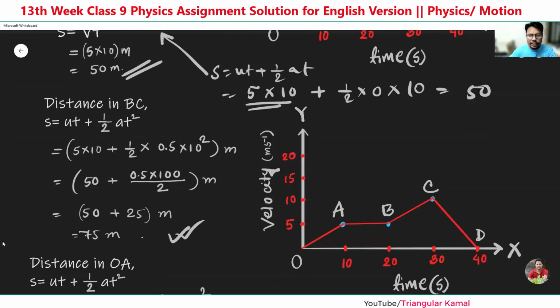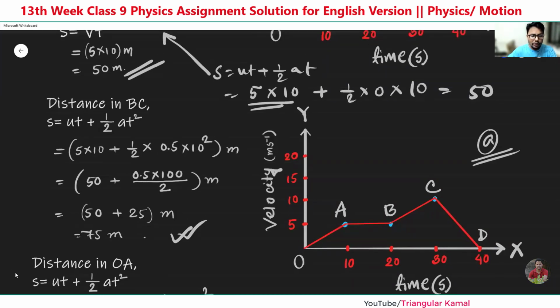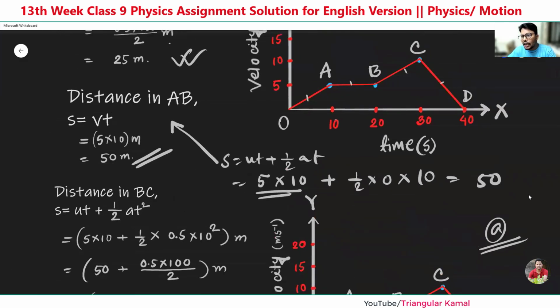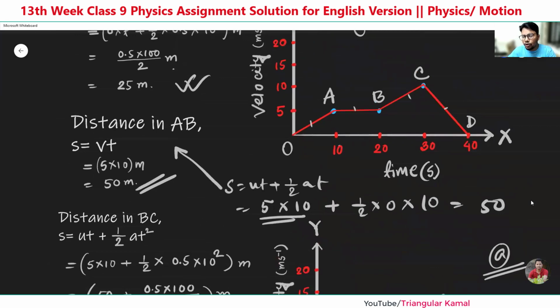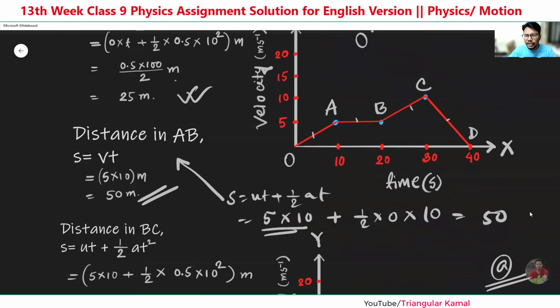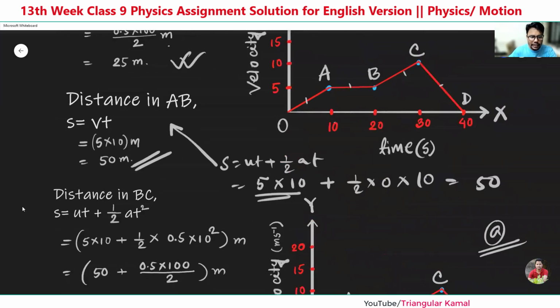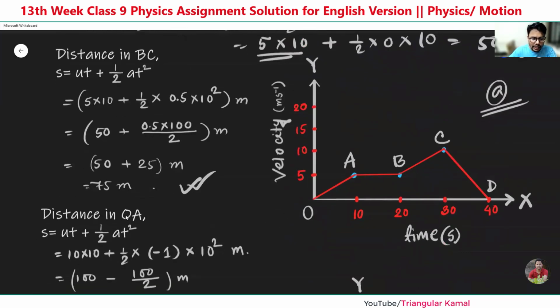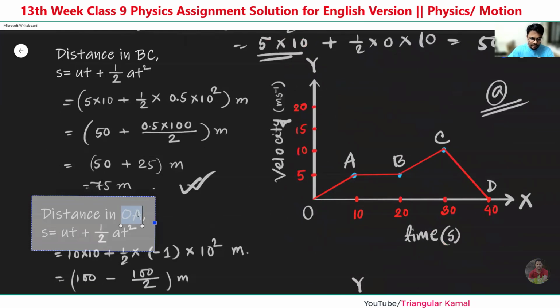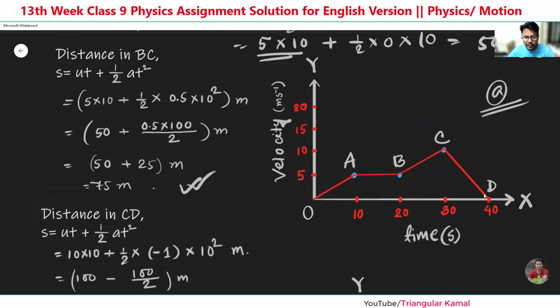So now, just from the first part, apply the value here, a equals to a from the first part. So now the distances OA are done, AB is done, BC is done, and then another distance is CD. I have just copied this. This is CD, another distance. So now C to D.